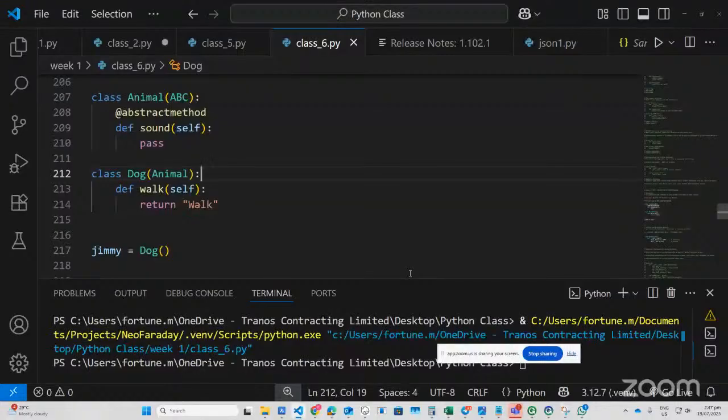Yeah, exactly. So the difference between abstract and inheritance is that in inheritance, you can choose which method you want to apply in the child. You don't have to apply all the methods or the plan that have been laid out in the parent. Whereas in abstract, if there is a plan that has been laid out, you have to follow that blueprint. That's what I think. Am I correct? Yes, exactly.